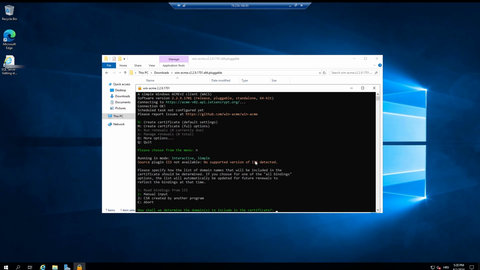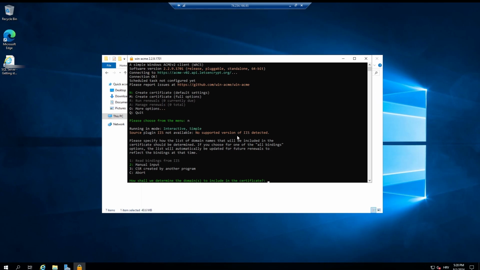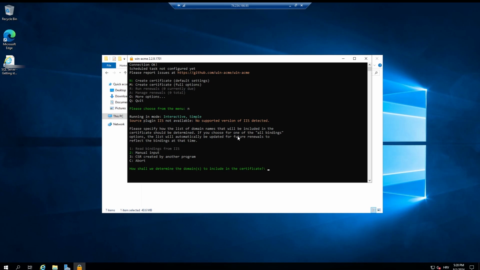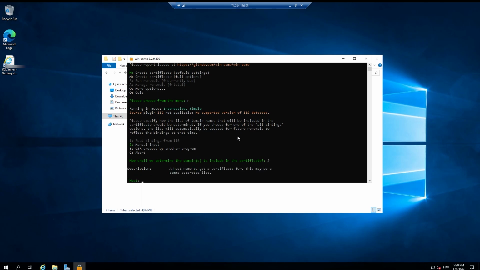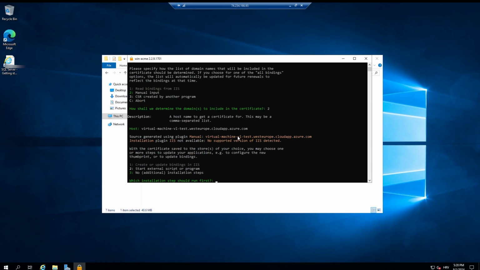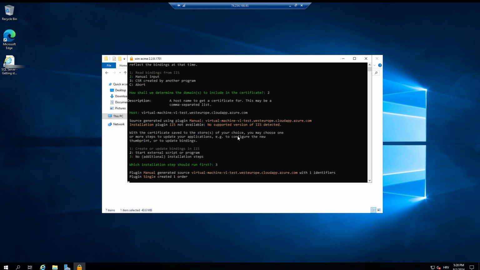So it asks how shall we determine the domain included in the certificate. Let's choose manual input and type this virtual machine DNS name.